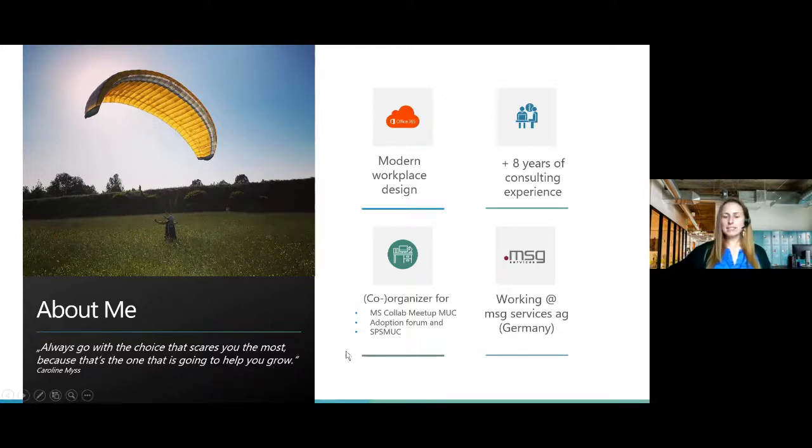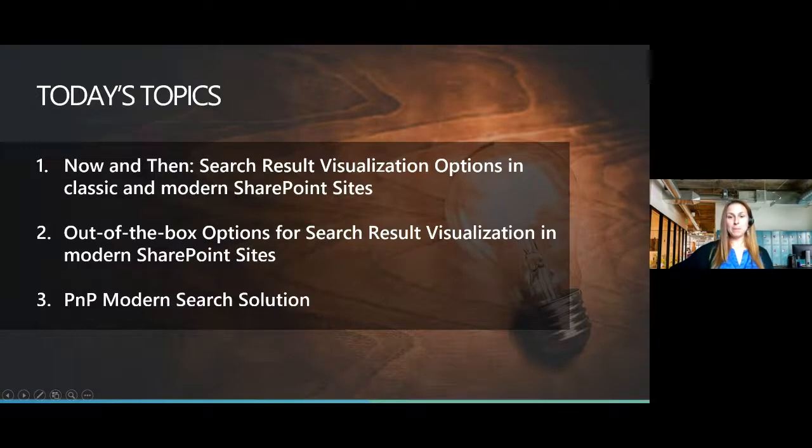Okay, but now let's go to the session content for today. So what are today's topics? Today I want to talk about visualization of search results in SharePoint. So maybe it scares a little bit. Why SharePoint? It's easy, because if you search in Office 365 or in SharePoint on premises, generally all the documents, all your data is in SharePoint. So when you search, most of the focus is on content. The content is in SharePoint, and for this reason, I focus on SharePoint.